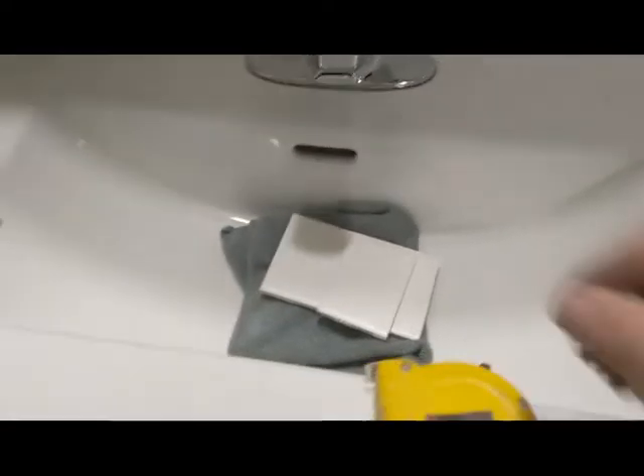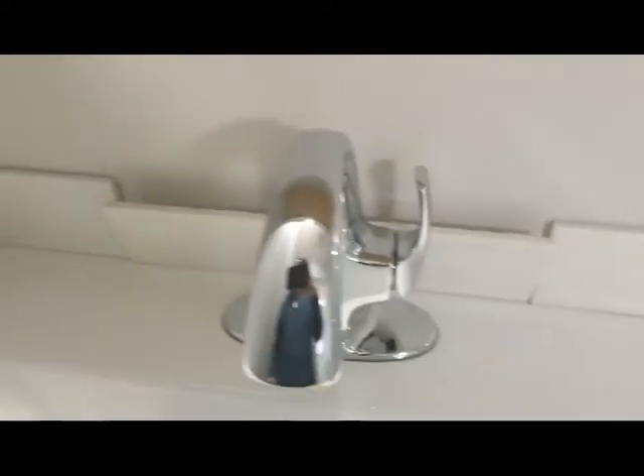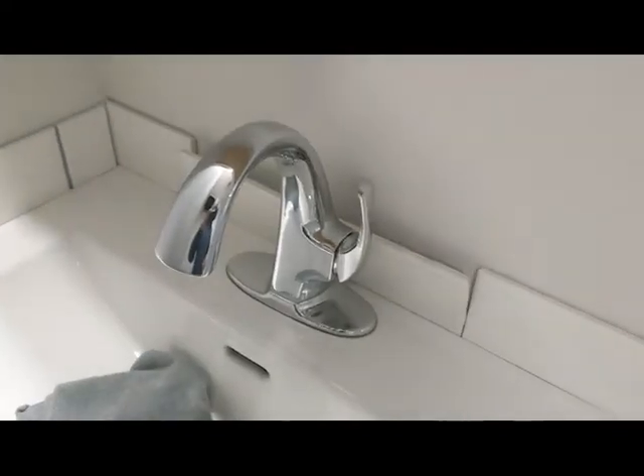Let me cut with the grinder and come back and put it on. So guys I have it cut — I'm just gonna bring it to the end of the counter, straight with the counter top, then I put the cut one on the corner. There you go, that is the way it's gonna be. This other one I do the same, straight with the corner in there — it just doesn't want to stay on the glue yet. And this cut piece just gonna go to the corner, gonna be something like that. Let me glue it on and keep moving.